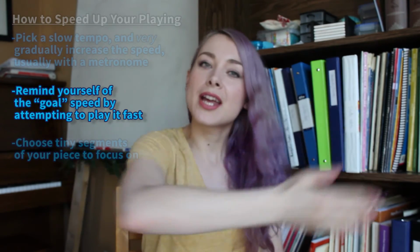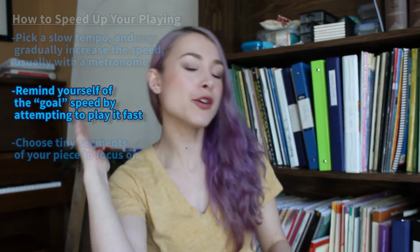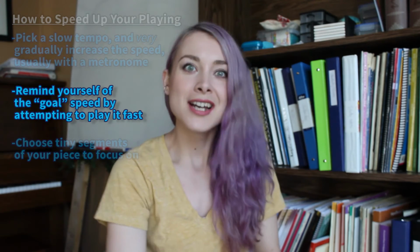So number two, like I mentioned, slow practice just doesn't quite do it on its own. What I think is really, really important to do is every now and then, I want you to speed up and try to play it at your goal speed, even if you fall on your face and it sounds horrible. Say your goal is to play it at 120 beats per minute. And right now you've been playing it at 70 beats per minute for a while and you're kind of stuck there.